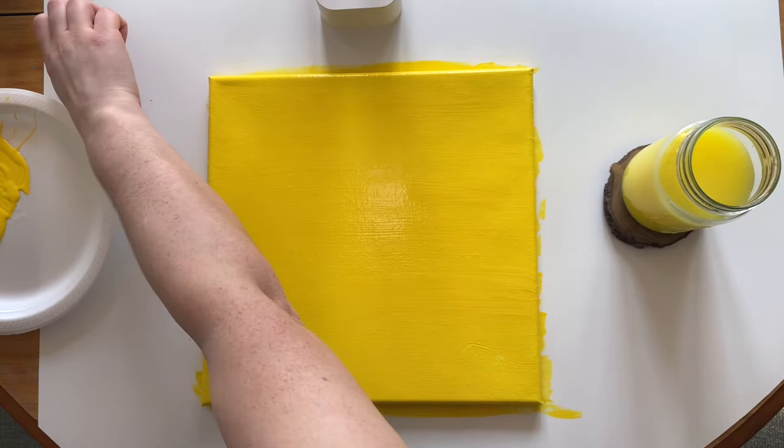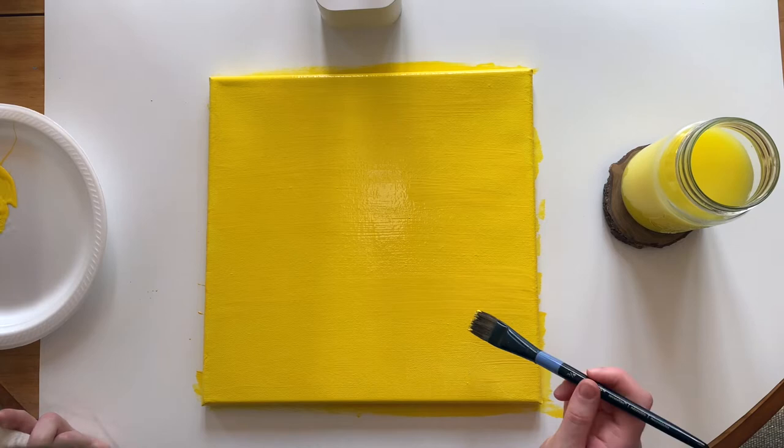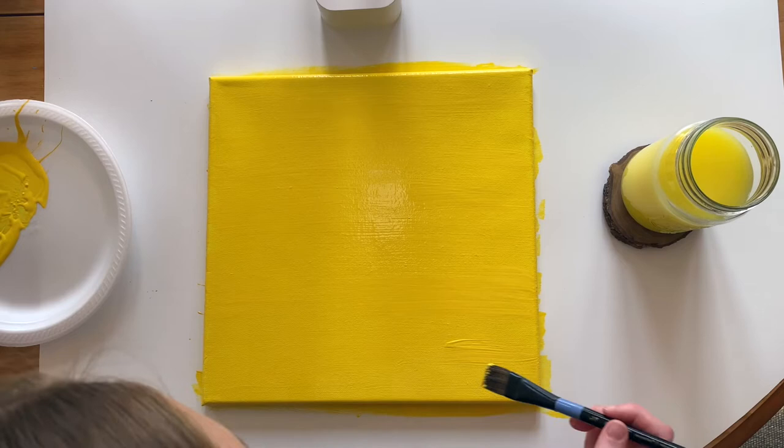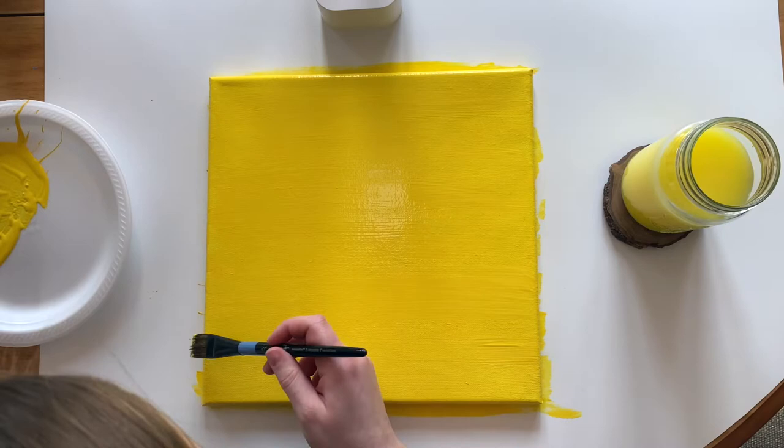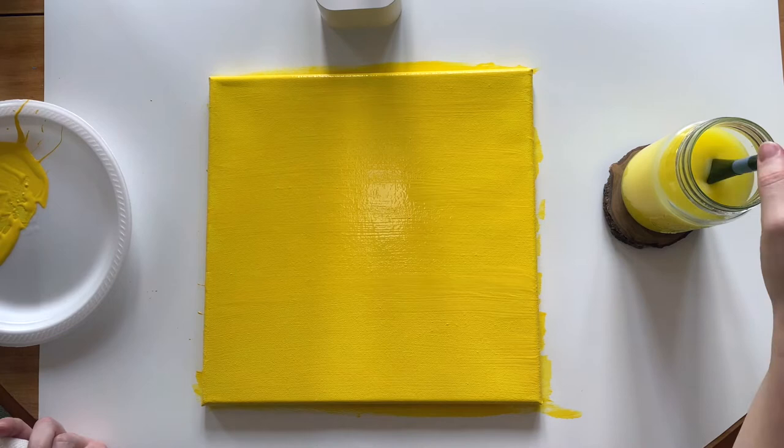Oh, I messed up my background. Look at that. That's okay. I don't know if you know who Bob Ross is. Some kids that I teach know, which is kind of fun, but he was a really famous painter, and his saying was, there's no mistakes in art, just happy little accidents. And sometimes the accidents that happen in art make them really cool and unique to you. So that's all touched up.